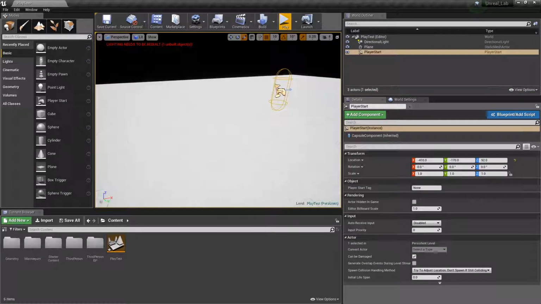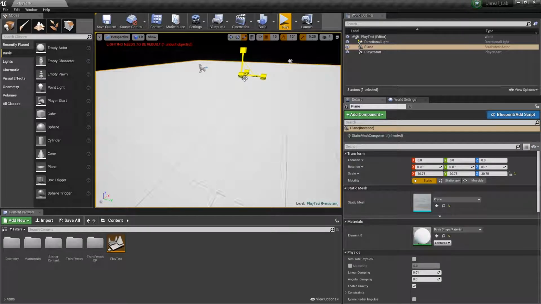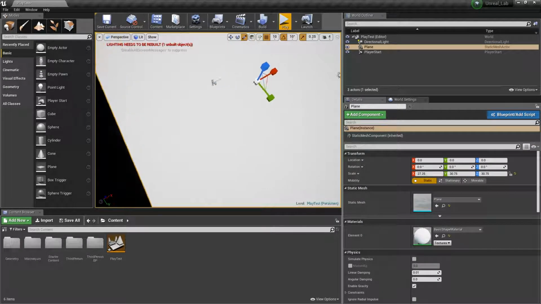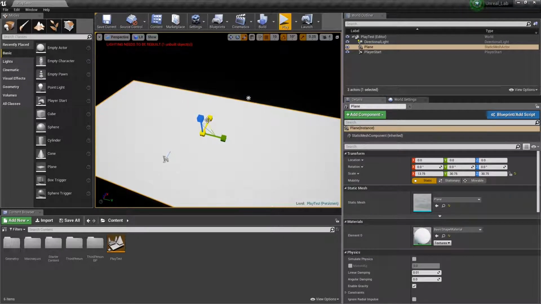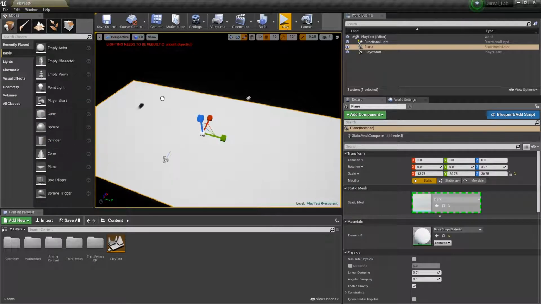Alright, so two things. First thing is, to make this kind of platform thing work a little bit better, I'm going to actually make a little island off in the distance where we have to go to. So I'm going to create a cylinder.